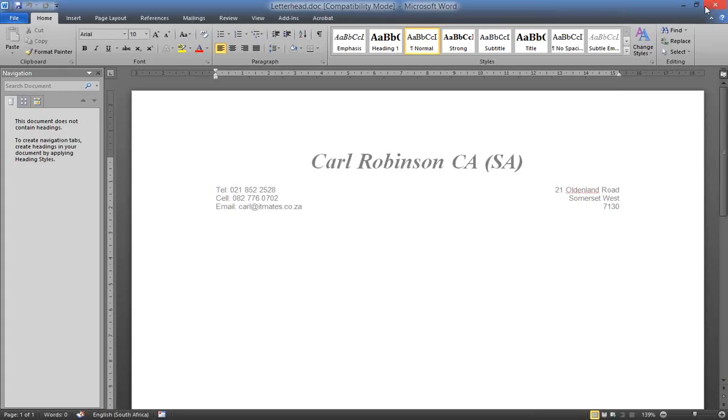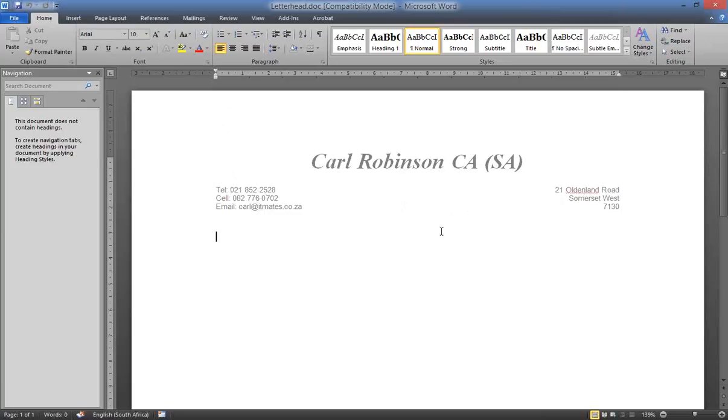Okay, you don't want to buy Snagit? That's fine. There are other ways to do this. And you could find some free things as well. But a really neat way of doing this is to go into Word. We've got the Word document in front of us. And we don't want to capture this image on the screen because we've got a spelling gremlin here, and it's underlined in red. We wouldn't want that to appear on our letterheads.